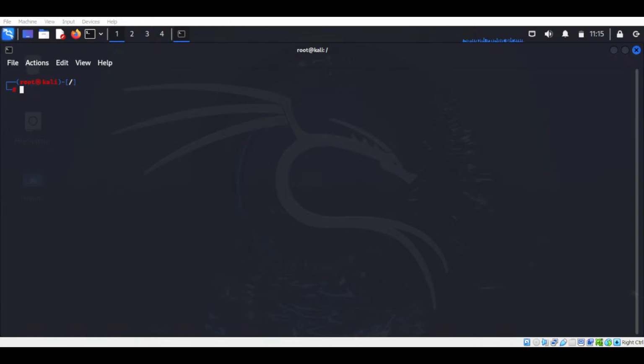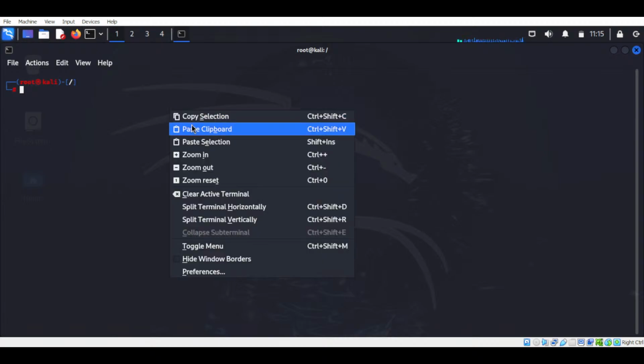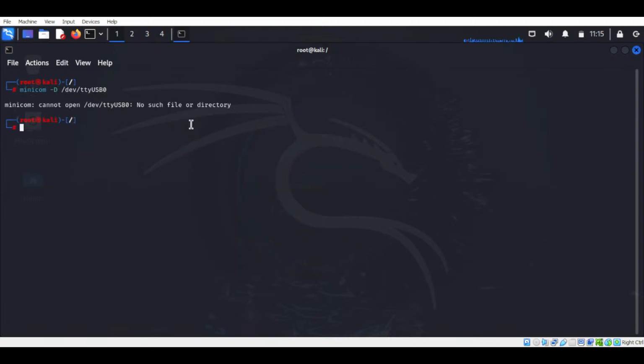Next command is device. It specifies the device name, like the serial port to use, bypassing the configuration file. It connects to the serial device at /dev/ttyUSB. First, you need to have a USB device, then add it here using this name.